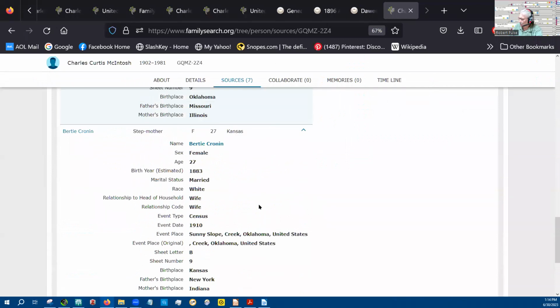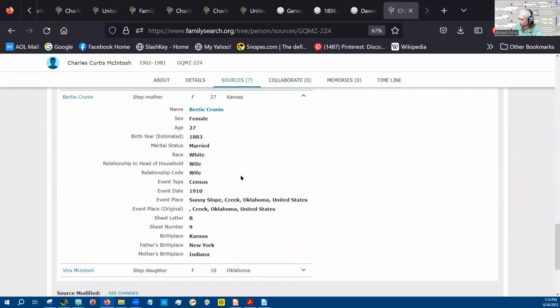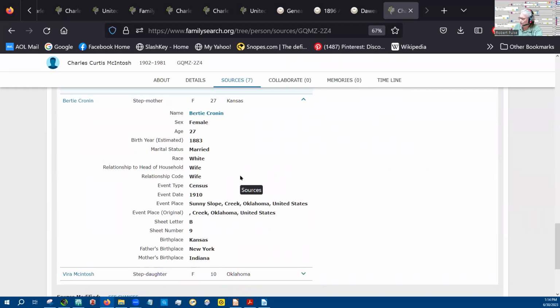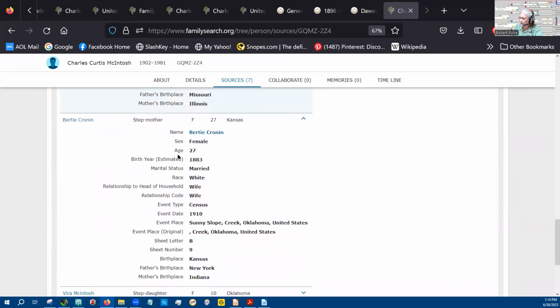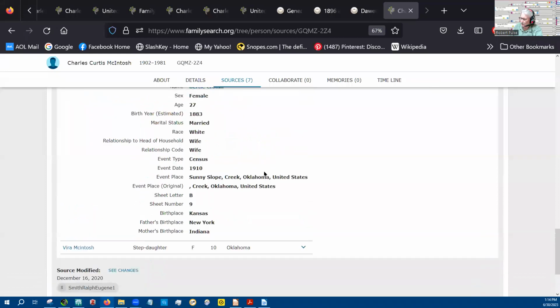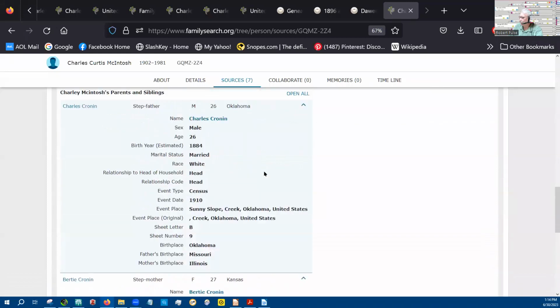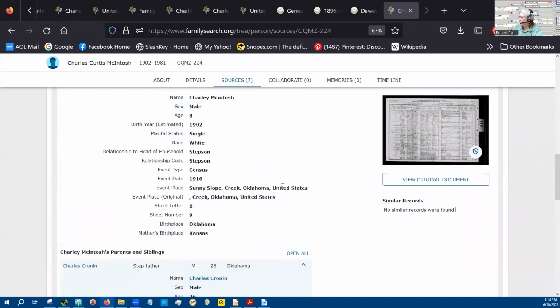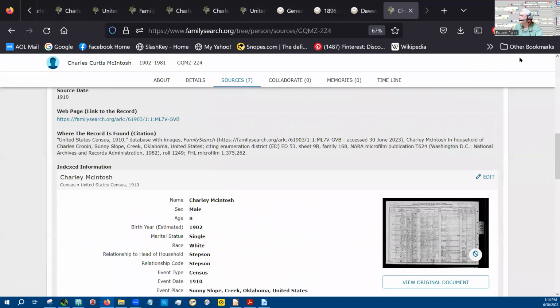And that looks awful close like Bertha. Maybe that's what she was called at the time. She's listed as the wife, and she's listed as a stepmother to the child. So it looks like a close match to our Bernie. So now let's move on.